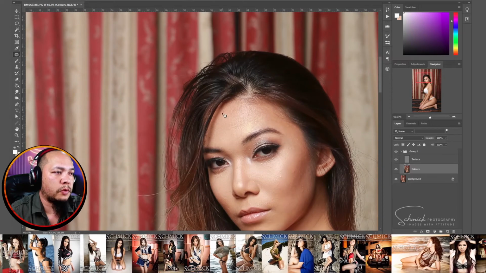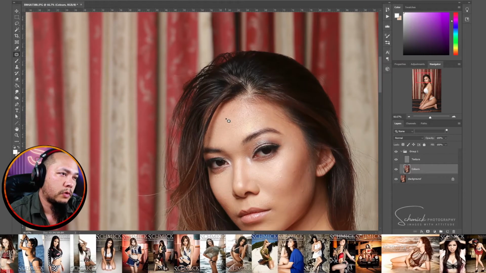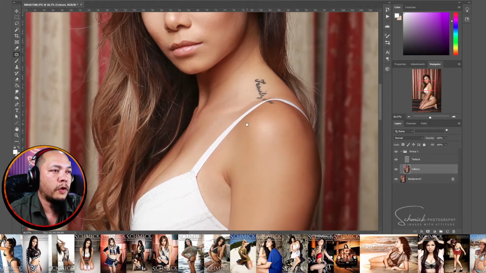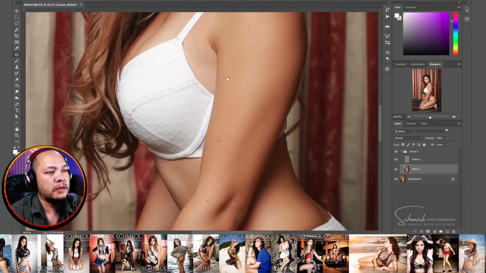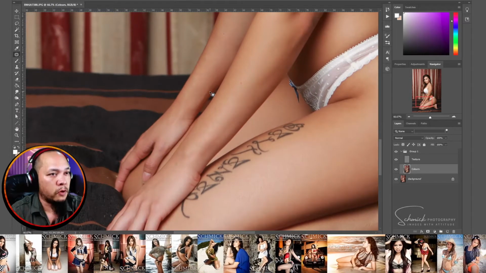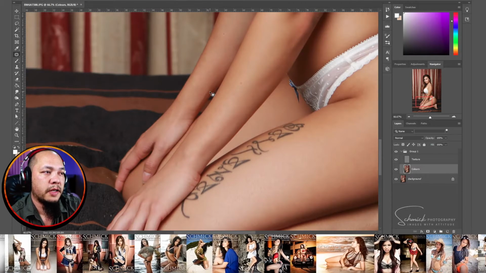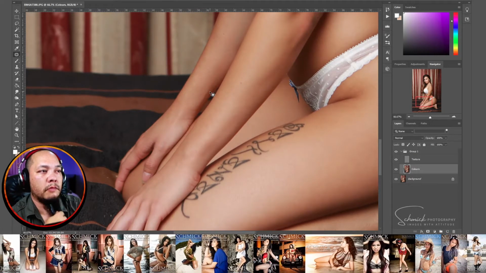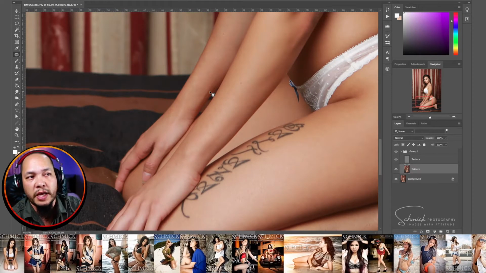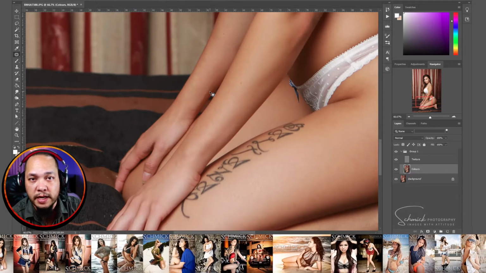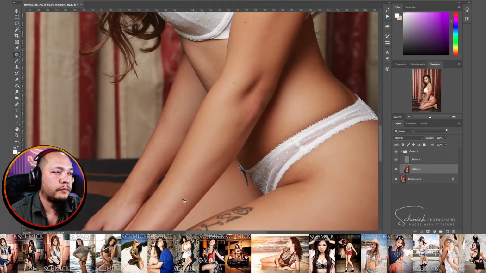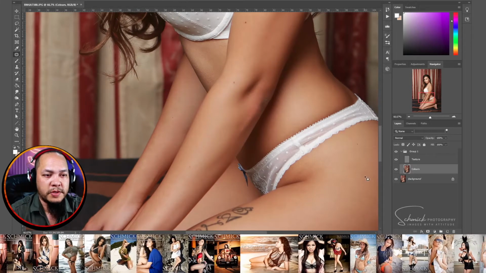So say for example, a mole that's up there, a mole that's on the neck, those aren't ones, especially distinguishing marks, that I would choose to remove. But that again comes down to your purpose. If your purpose is to do this for a client, then I would absolutely leave them in. If you were doing this for a magazine publication, on the other hand, quite often you'd be taking these out. It all comes down to the purpose.